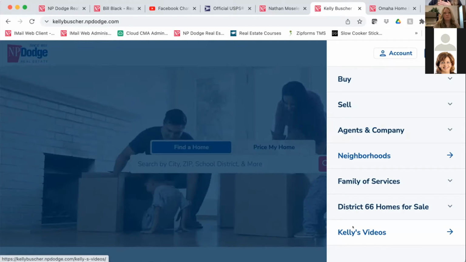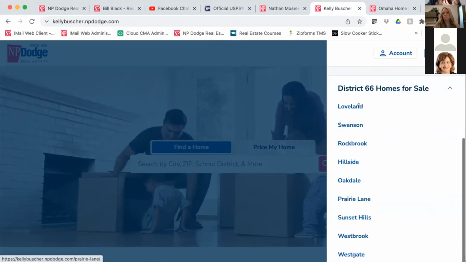And then the third type of page I'm going to go over is called a search page. Right here on Kelly's site, if I open up District 66 Homes for Sale, these are all what we call search pages, which means if you want to create a page on your site that maybe, like she has, directs people to all homes for sale in Loveland, you will get a search criteria that you put in and can name it whatever it is.